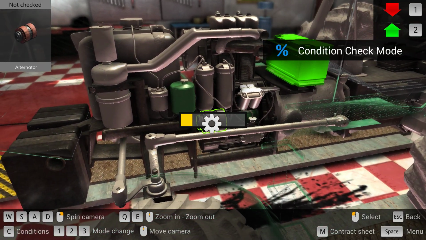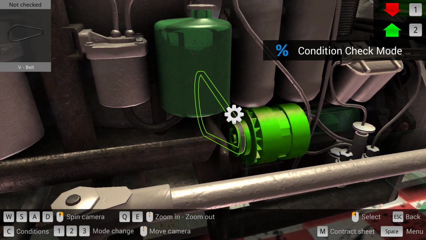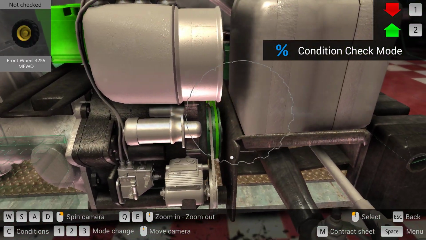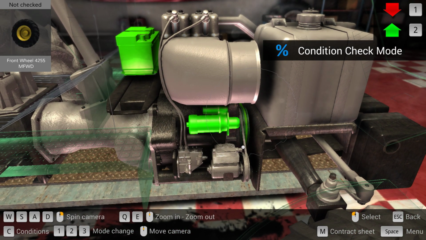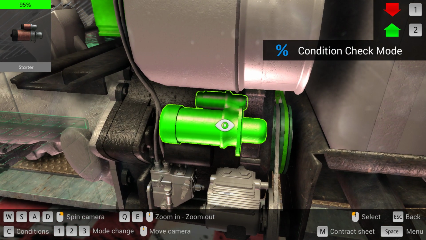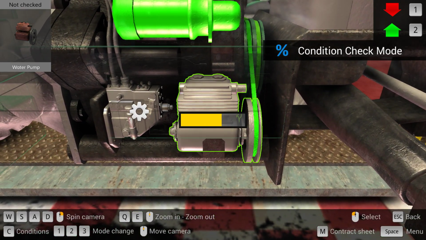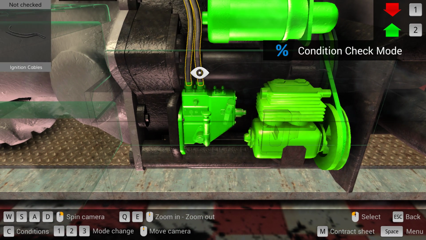Oh, it's good anyways. Starter. Well, let's just check all this here. It's the alternator, of course. But it's part of that system. Although it could be a bad air filter. That's why it won't start. Or it could be a bad fuel filter. It could be a lot of things. Okay, the starter seems good. It's actually probably a fuel system problem.